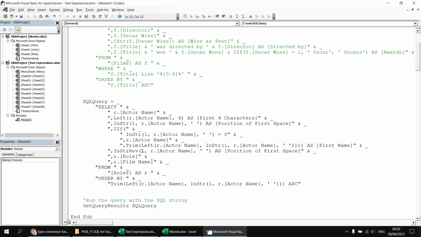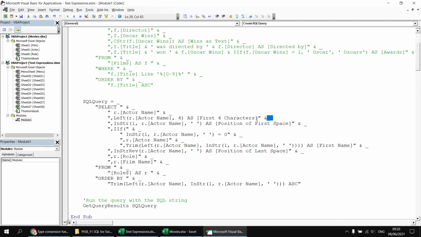There is a parameter which allows you to specify the starting position, but this parameter does not appear as the first parameter. The first parameter is which string you're searching in, followed by which string you're searching for. And if you wanted to specify the start position, you type in another comma and then enter that value there. Now the default value is -1, which means it will start searching at the end of the string, which is exactly what we want. So I'm going to omit the last parameter altogether there. I'm just going to search in the actor's name for a space character, searching in the reverse direction. I'll modify my alias name here as well to say position of last space.